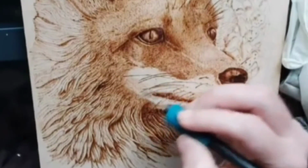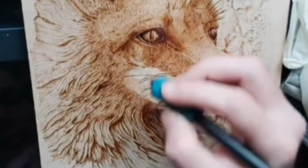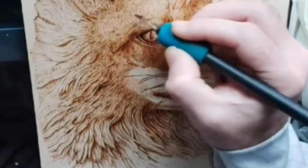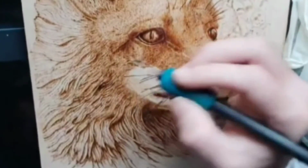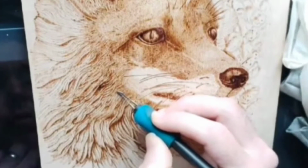This is a piece of birch ply. Sand it down, then go through the grits until you get to, say, 2,000 grit sandpaper, over and over until it's like a piece of glass. And then your pen will just glide over the surface. And that's all you're doing. You're not pressing down with any force. You're just gliding.